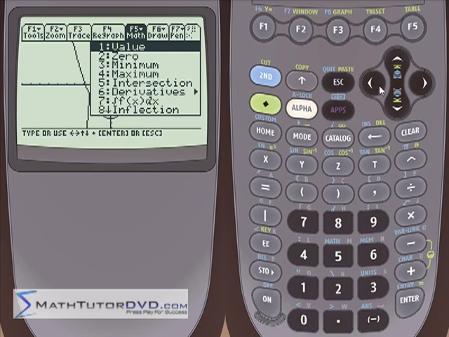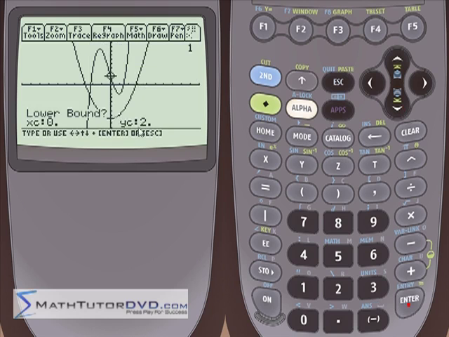It just depends on what you're trying to find. Let's go ahead and try to find the minimum. The only local minimum that we have is right here, so we're going to go and search for this one. It's going to ask us for a lower bound and an upper bound. You select the lower bound to the left of where that guy is, and then we go on the other side of it to some place. It doesn't really matter where we put our cursor, just somewhere on the other side to hit the upper bound.